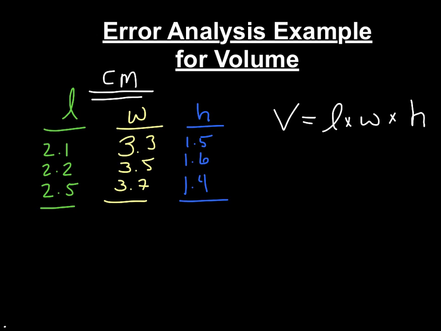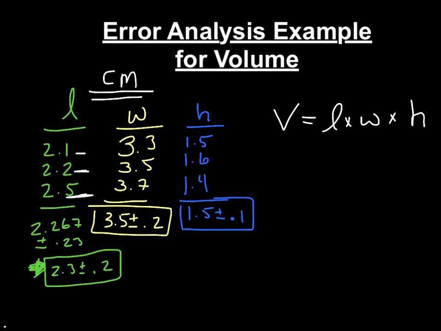Remember we talked about how you will have an extra decimal place on all these numbers because you will read your meter sticks to the nearest tenth of a millimeter. Remember that. So what I'd like you to do is to calculate the uncertainty on these three. Pause the video, calculate the uncertainty, and then we'll start back in a minute.